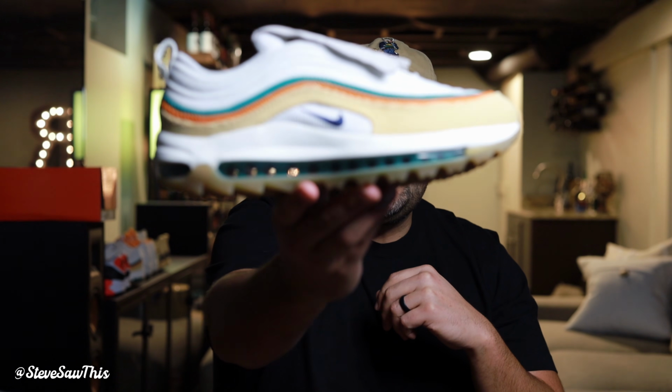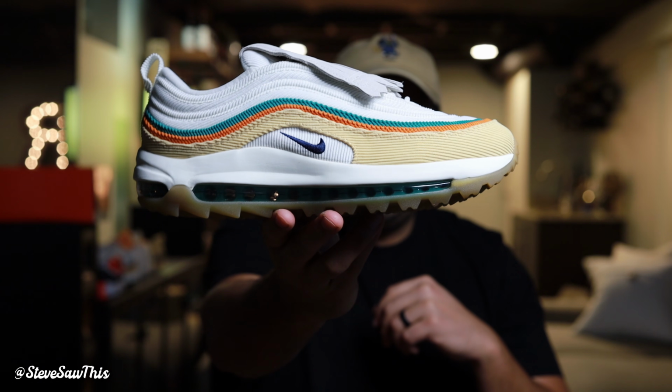And I gotta say, I was getting ready to say that the Air Max 270 golf sneakers were my favorite new golf sneaker thing of the year, probably for the foreseeable future. Like I really enjoyed the look of those and playing in those, but they have been dethroned in my opinion. I am all in on these Air Max 97Gs, which is what we are talking about today, and this is the most unique and probably the dopest pair yet. The Air Max 97G in the Rather Lucky Than Good colorway.